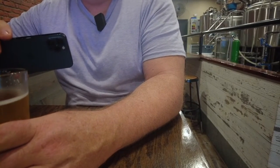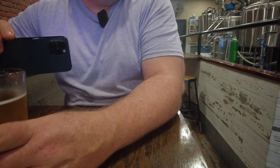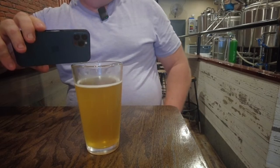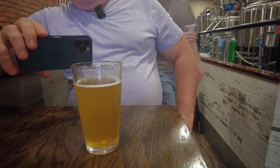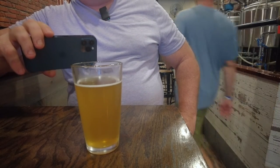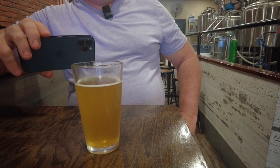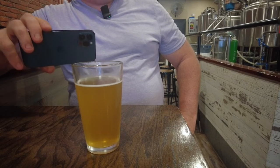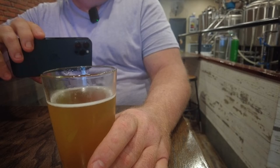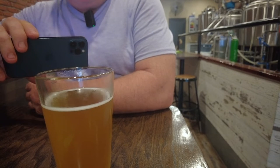Pretty balanced. Good mouthfeel. Not too many hops in it. I forget what the IBUs are. I wish I had an IBU chart thing on it, but definitely good beer. I haven't had a bad beer here yet. Not that I'm wishing upon it, but I just talked to the owners. They are wonderful. They're like, come on down, do a podcast from here. So I'm looking forward to it. This beer, I'm gonna get the name of it before I leave here. And you know, it's your average type beer. It's nothing really fancy dancy.